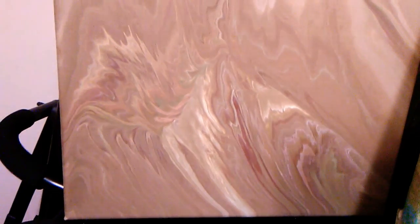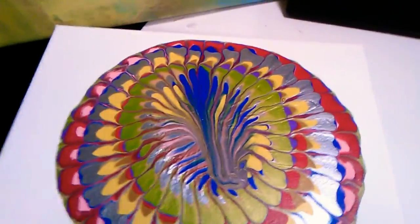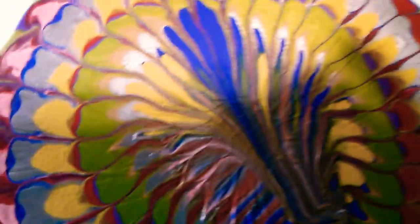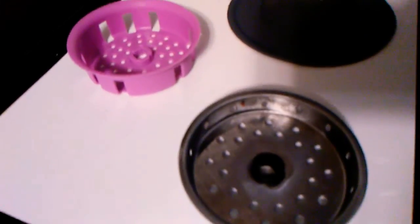It's all in tones of brown, and I thought it was going to be too muddy to look like anything, and we'd just pour over it. But the detail in this is striking. There's little hints of blue and green and pink. I really like it. And I was very pleased that this didn't crack. Very happy about this.